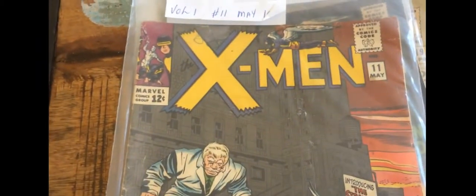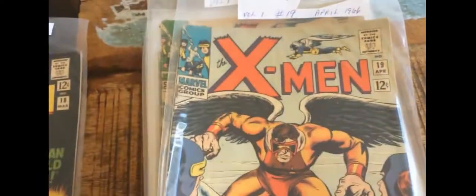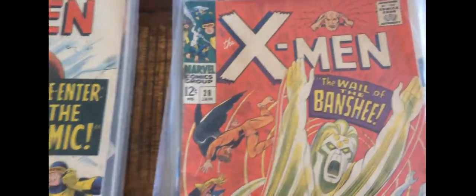Finally, a stack of X-Men. The earliest one is number 11 — it's kind of a cool cover. This book is actually more like a very good plus, I'd say, sort of 4 or 4.5-ish. A couple of tears on the staple there, but this is a really decent copy of this book — it's worth a couple of hundred bucks in this condition. Then we've got some more X-Men: the teens to 20s. Number 23 is really badly scuffed up there. 24, 25 — nice little run here. It's the first Banshee there. 26, 27, first Banshee number 28. But in this condition it's probably worth about $40–$50. 29 and 30. And then a 203 just randomly thrown in there.